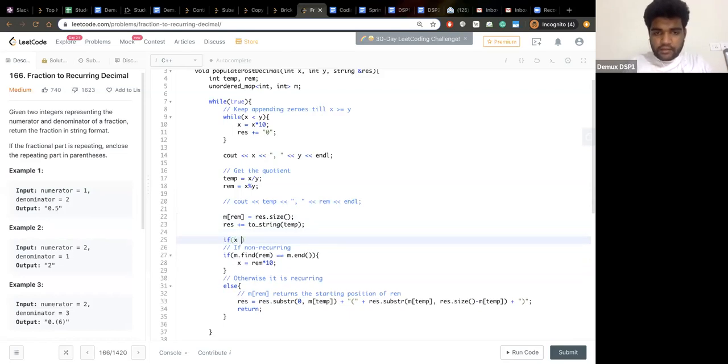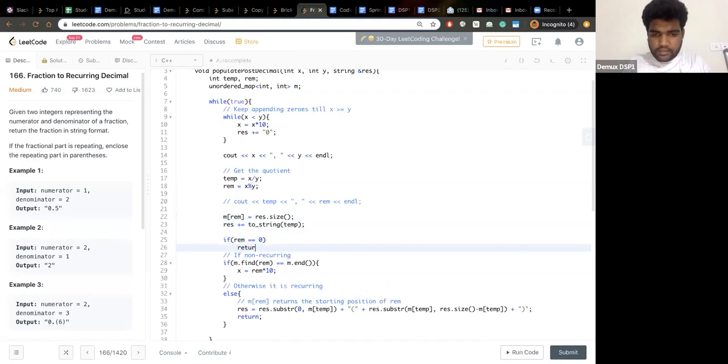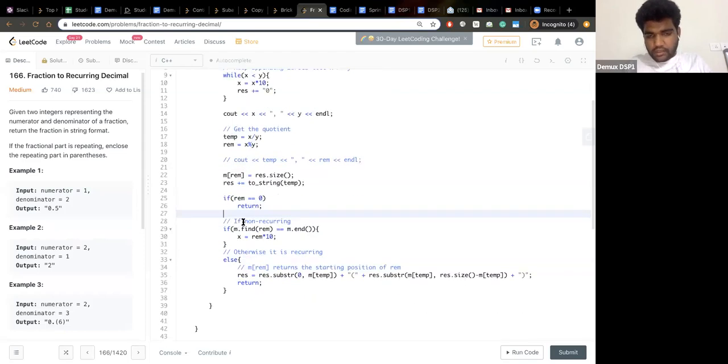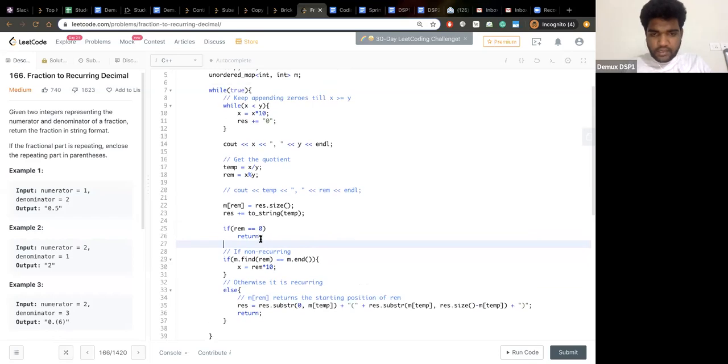If this remainder is 0, then I can return. Otherwise, if the remainder is non-zero, then is it recurring or not? If it does not exist, then I will continue with the new numerator, which is rem into 10.